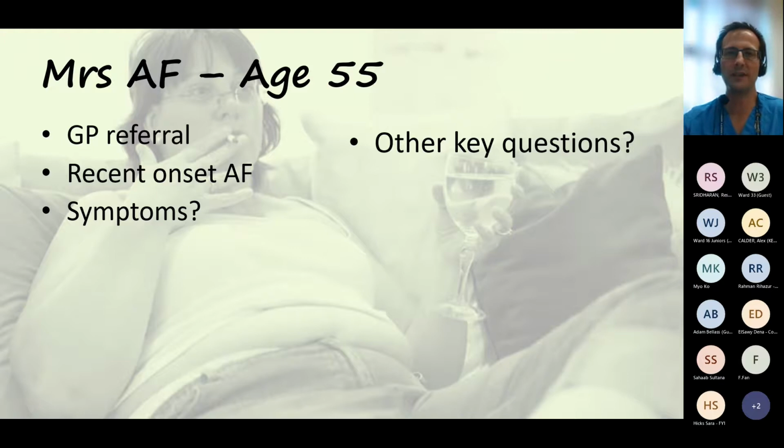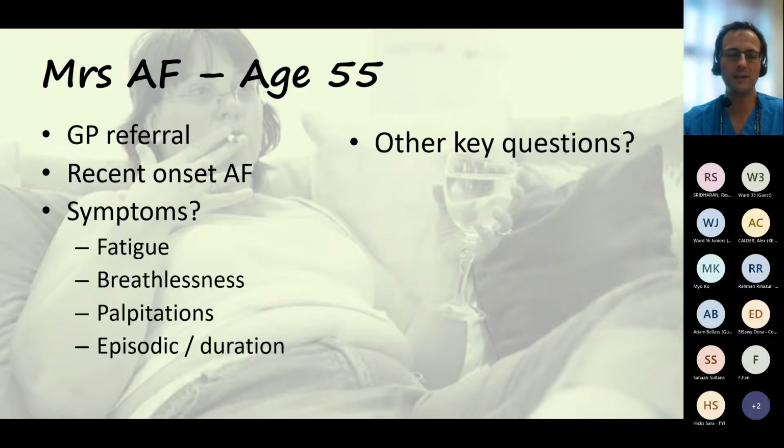The big one that patients complain about is fatigue. But the other thing I would want you to ask about is are the episodes occurring in a precise episodic manner? Does the patient have 2 hours where they're aware their heart's jumping around and misbehaving, and then it goes back to normal again? Because that can point you towards, is it likely to be paroxysmal or persistent? And sometimes patients don't get anything by way of palpitations, but get breathlessness that is quite episodic. And it could be that they're going in and out of atrial fibrillation, causing their symptoms of breathlessness. Good. So those are the atrial fibrillation questions.